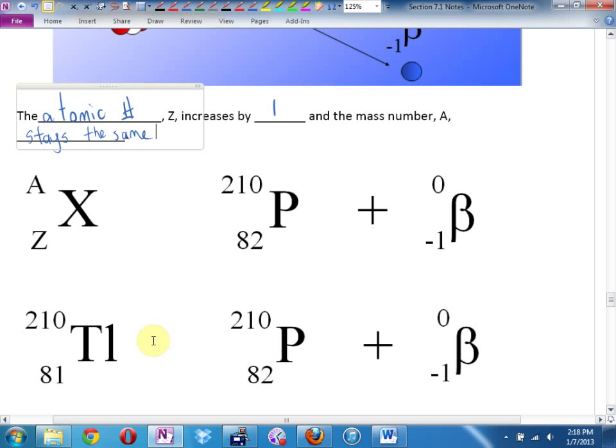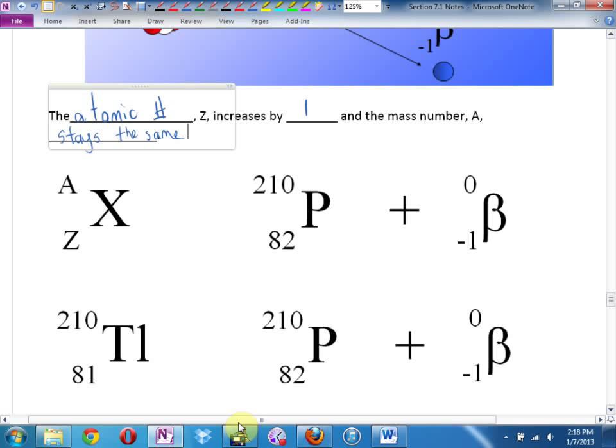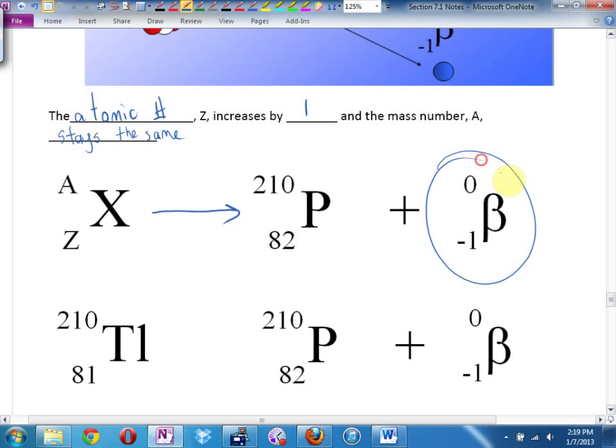These ones printed out properly, so we're just going to write over top of these. Let's see if we can figure these out. The only thing that didn't show up was the arrow. So you can add the little arrow like that. You asked, how do we know what they give off? I'm going to tell you what they give off. This particular element gave off a beta particle. So, first of all, can you tell me what was the mass of the original element? Oh, it was 210.